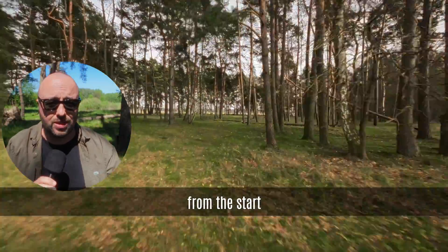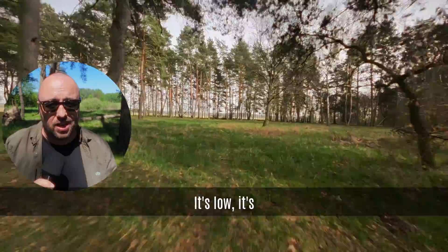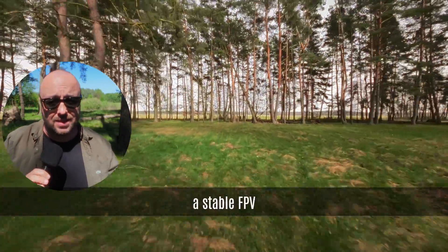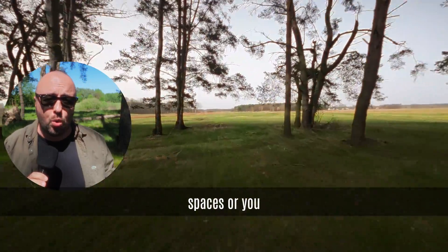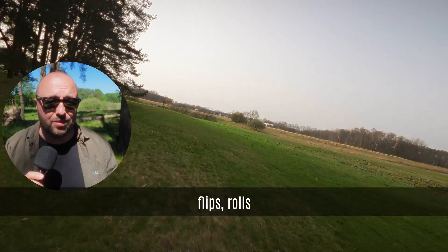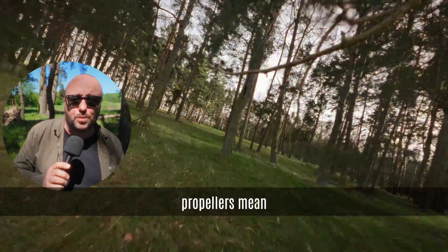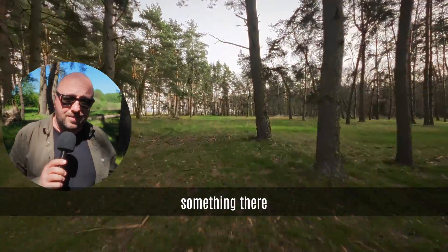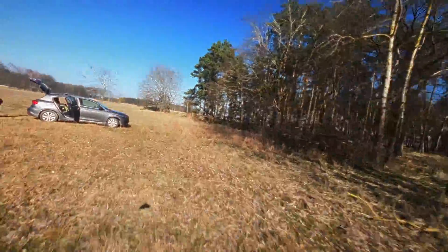It comes tuned from the start, and if you ask me, it flies exactly as you'd expect from a well-tuned CineWoop — slow, majestic, loud in flight, but a stable FPV platform if you want to explore tight or hard-to-reach spaces, or if you're just learning to fly. You won't be doing any flips, rolls, or power loops with this — it's just not designed for that. Protected propellers mean that if you hit something, there's a pretty good chance you can just continue the flight. The DJI Air Unit O3 is probably the best quality you can get, so it doesn't limit the cinematic capabilities of the drone. Just fly, record, stabilize, color grade and you should be happy. No assembly, no setup, no mumbo-jumbo required.